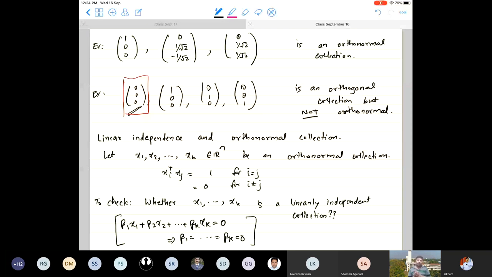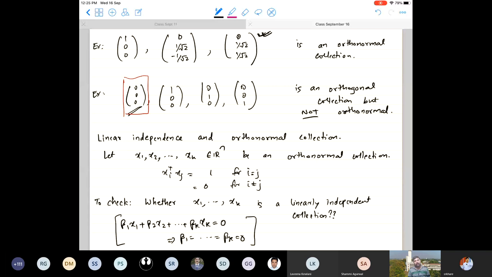But the interesting thing is the second example that I have written here. How will you be able to visualize this geometrically? What are the vectors that I am really looking at? I am looking at these three vectors. 1 0 0 is the first vector. The second vector is 0, 1 by root 2, minus 1 by root 2, the first line you see on this page. And the third vector is 0, 1 by root 2, and 1 by root 2.